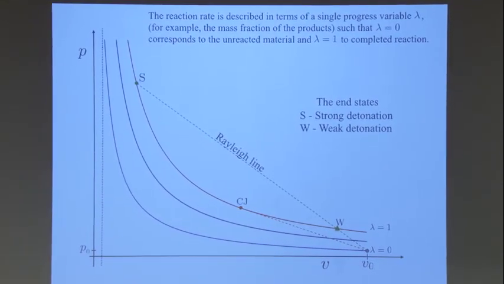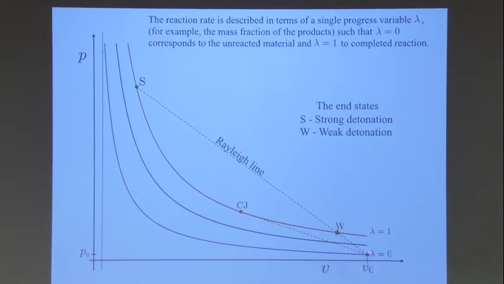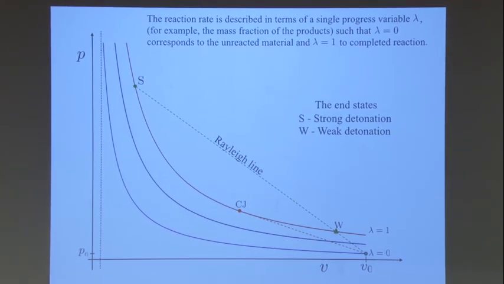So to emphasize this part, we have to change a little bit the scale. Okay, so the initial state is here. Lambda is 0, right? Remember, and that's the initial state. And the final state will be, if it's a strong detonation, here, or if it's a weak detonation, here. We're going to see in a minute that the ZND structure only describes strong detonation. There is no ZND structure for a weak detonation. So we're going to see that in a minute.